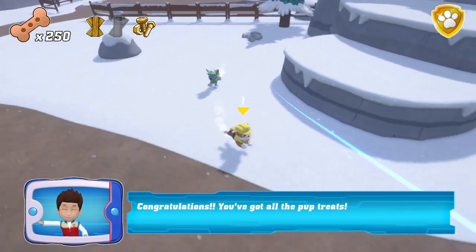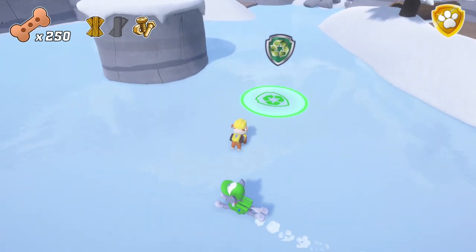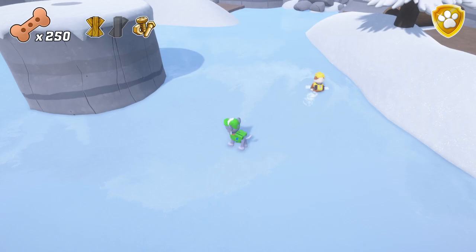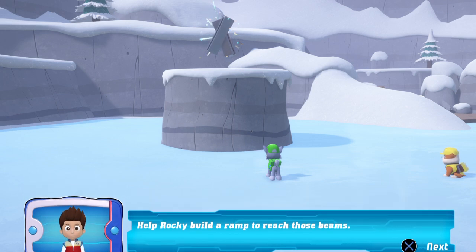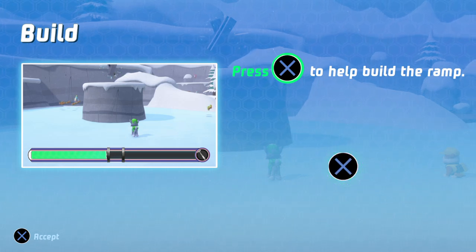Congratulations! You've got all the pup treats! Rocky! Help Rocky build a ramp to reach those beams! Build! Press the cross button to help build the ramp!